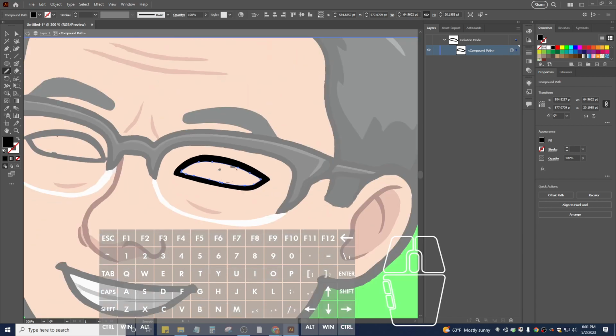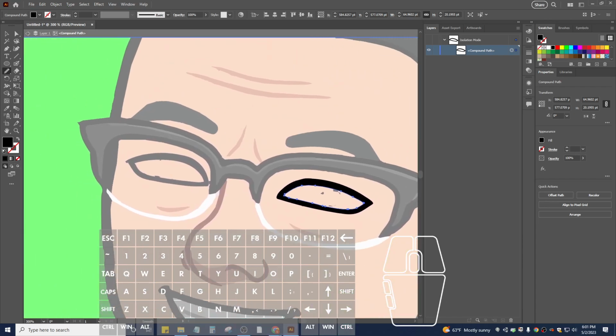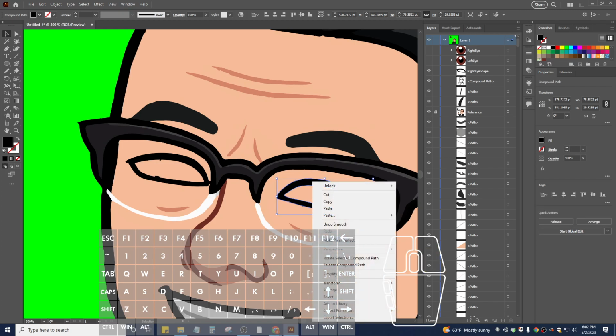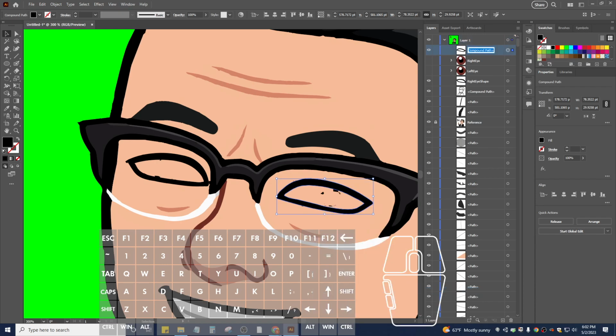And now we have a path that we can use for both eyes. So I'm going to exit out of this exit mode here. And let's go ahead and bring these two to the front as well. So again, a quick way to find it over here is just right click and arrange and bring to front here. I'm going to rename this one left eye shape. So these are all the 4 things I'm working on.